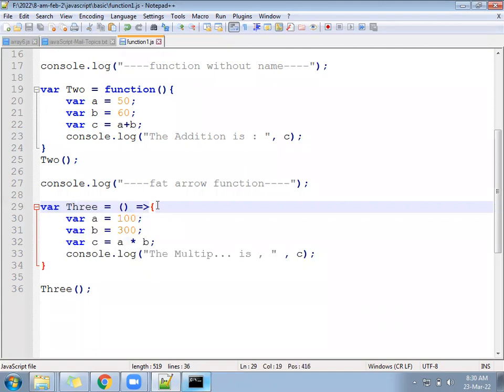Clear? So let's create the next file, function2.js.